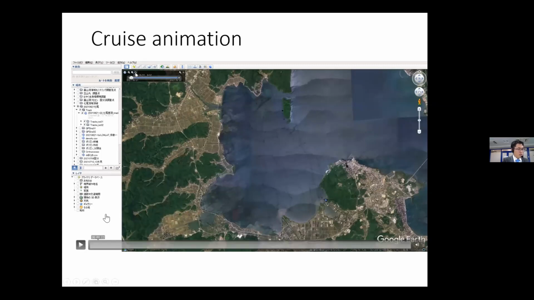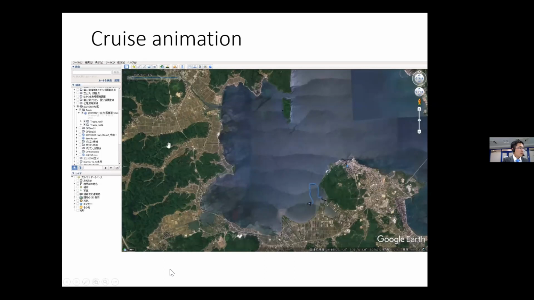We show an animation of research crews. Start from here and going around and take a lunch, and in the afternoon we go again. Most of Nanao Bay is shallower than 5 meters. We have surveyed points all over the bay, not just near the shore. Every 3 minutes, we raised and lowered the camera, moved from one place to another, and surveyed 82 points in this one day.